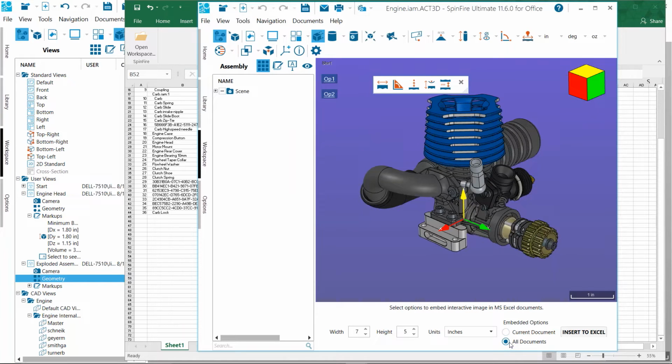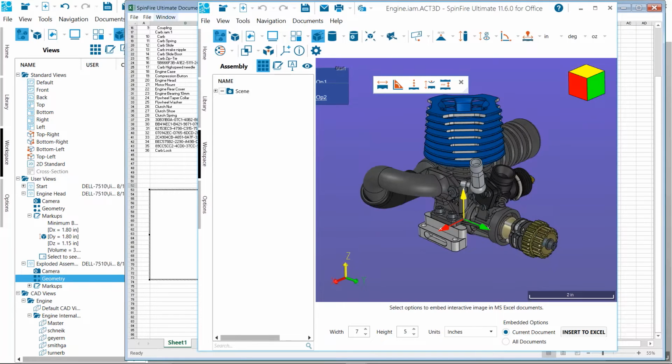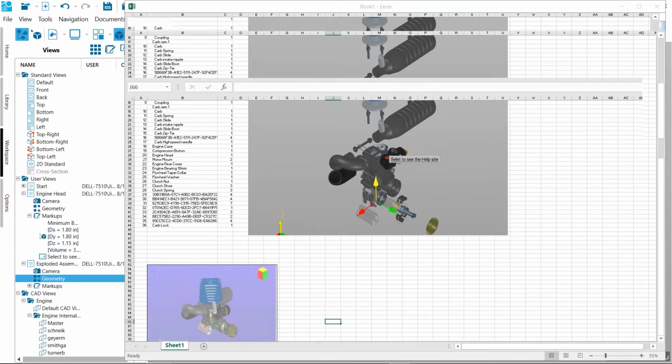And all documents means that if you have 2D documents in there or other workspaces, it will put that in there as well. And then you just select the insert, and it will insert that right into Excel in this case.